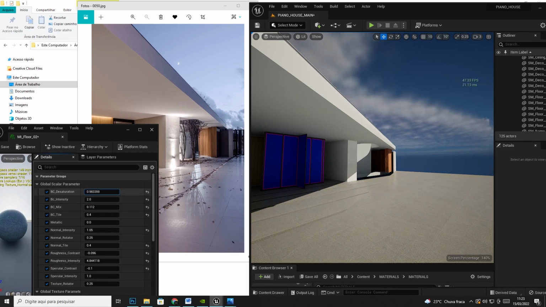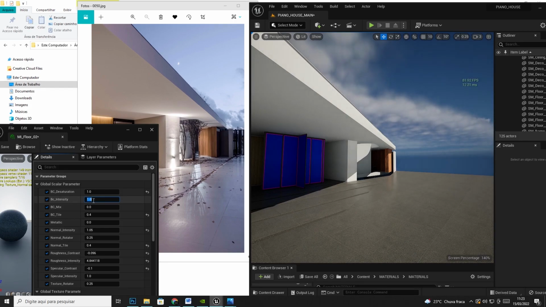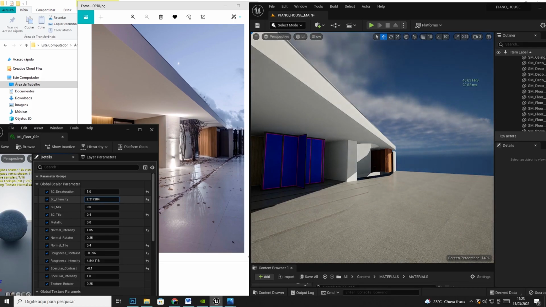The saturation, you can do these adjustments here. You see? We can change these numbers here. Make some adjustments. Okay, so let's see the intensity here. Look, you can see the difference.